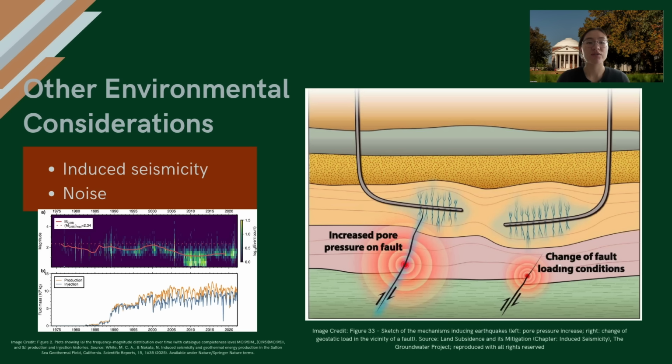Two other impacts are often discussed: induced seismicity and noise. The hydraulic stimulation used in enhanced geothermal systems can induce very small seismic events, typically too small to be felt. These are carefully monitored to ensure that they remain within safe, non-damaging limits. Noise is also a factor, but it is primarily confined to the construction and drilling phases. During operation, modern geothermal plants are relatively quiet. These impacts are well understood and managed through careful site selection and engineering controls.